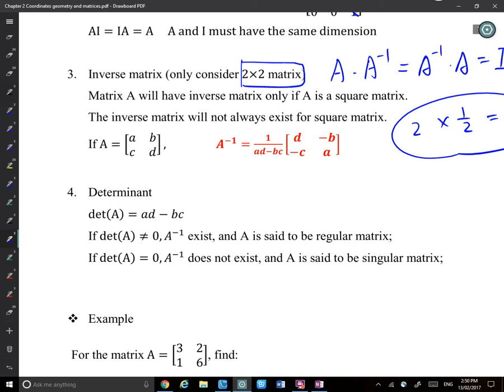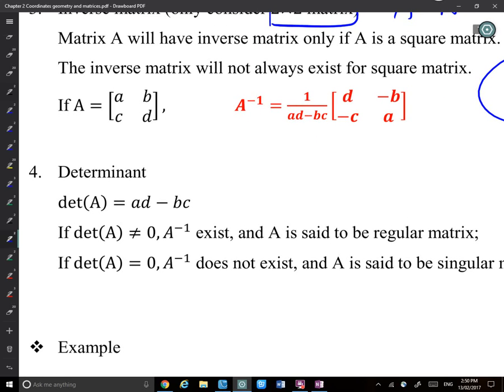So what is the inverse matrix? It's just a formula you must always remember, which I put in red colors. A inverse equals 1 over AD minus BC, which is the main diagonal subtract the other diagonal. And I will swap the numbers on the main diagonal and put negative signs on the other diagonal. So just a couple of things you need to do. First of all, find the constant 1 over AD minus BC. And then swap the numbers on the main diagonal and put negative signs for the other 2 values.